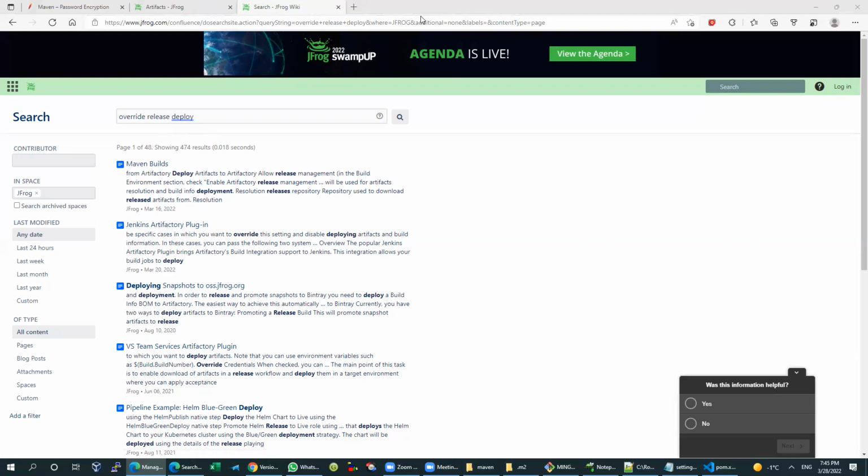I'm just going to paste this anyway. I would love to have a way to disable override based on a particular repository. Right, that's what my expectation is.